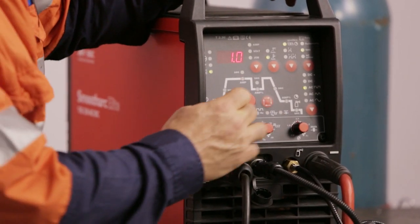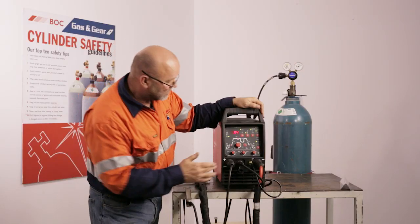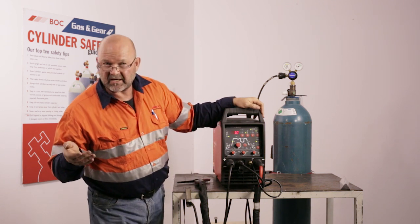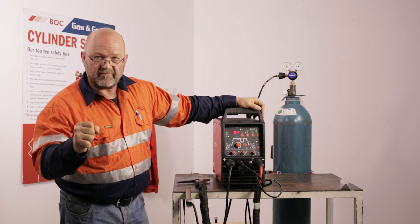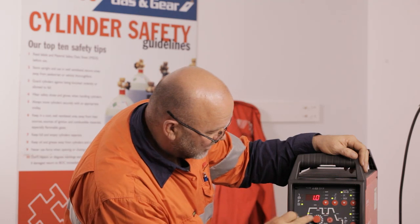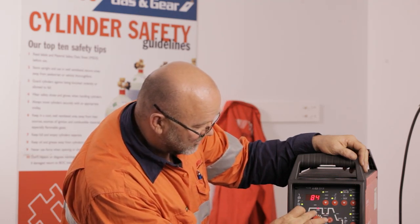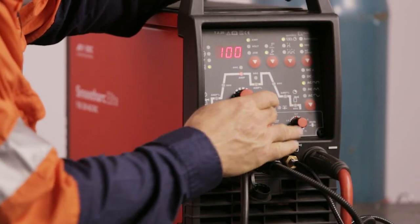At the start we've got some pre-gas flow. Then we've got starting amps. We're going to set a ramp-up time — how long you want it to go from your start current. So when you press the button and hold it down, you get your measured amount of amperage; you let it go and it ramps up. That time there you can dial in what you want — say one second — and then it'll go to your main amps, whatever you've dialled in for main. Let's use round figures: 100 amps.